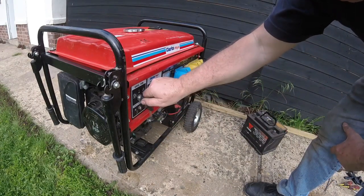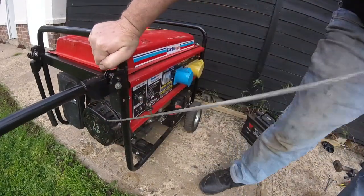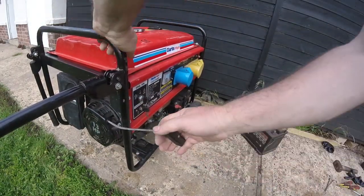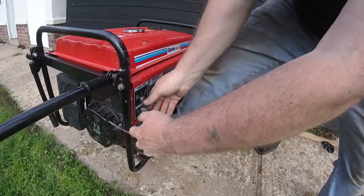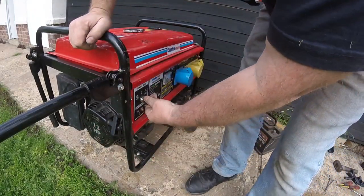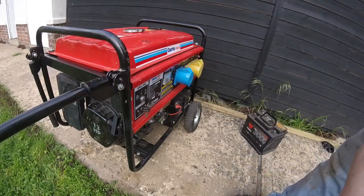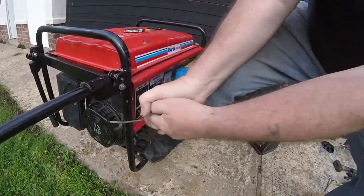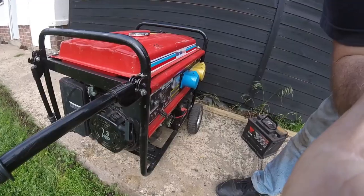There, because their battery's dead. So what we'll do, we'll try and see if we can start it with the pull start. Good, is it? Okay, let's try again. No, that's not. Oh, look at my hand. I'm just gonna have a look at the spark plug. Okay, let's try this again.